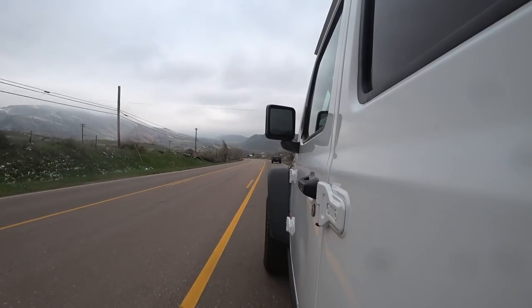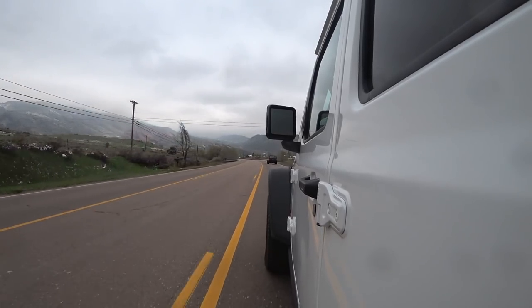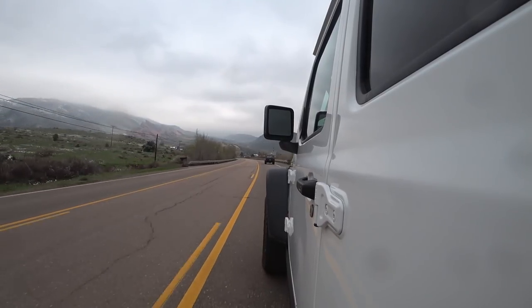Now, tell me about the diesel. Diesel's coming out next year. So not only can you get a brand new Jeep pickup truck now, but next year you'll be able to get one with a diesel. Oh, that's good. We're going to have our 3-liter turbocharged V6 EcoDiesel. That's the VM EcoDiesel out of the 1500? Yes, correct. It'll be paired with the 8-speed automatic, and it's going to have 442 pound-feet of torque.